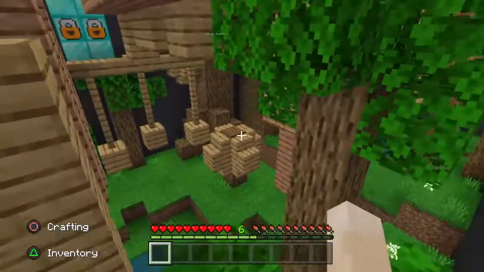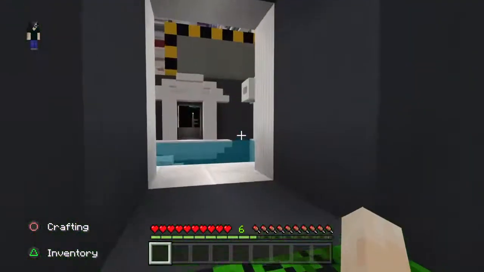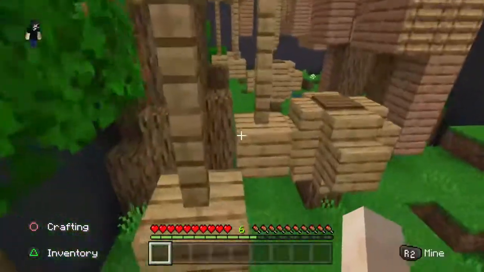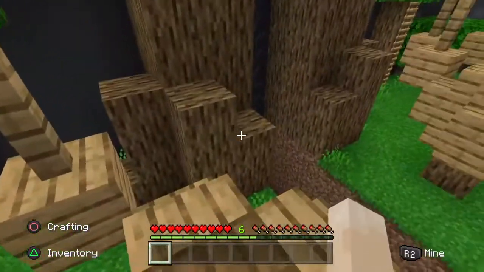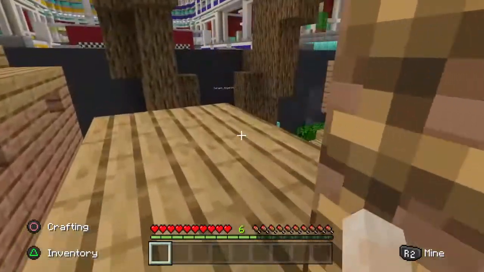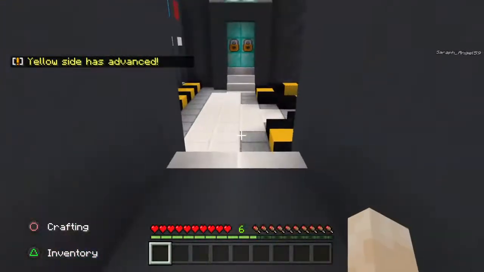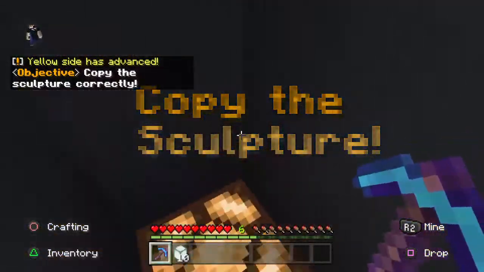Are you at the parkour in the trees? No, I'm past that already. Damn. Obviously, go here, here, and here. Obviously, I go here. Oh, duh. Wow. What? Oh. What happened? I think I almost fell. Copy the sculpture. What the heck? So, you were confused. You're confused too, right?